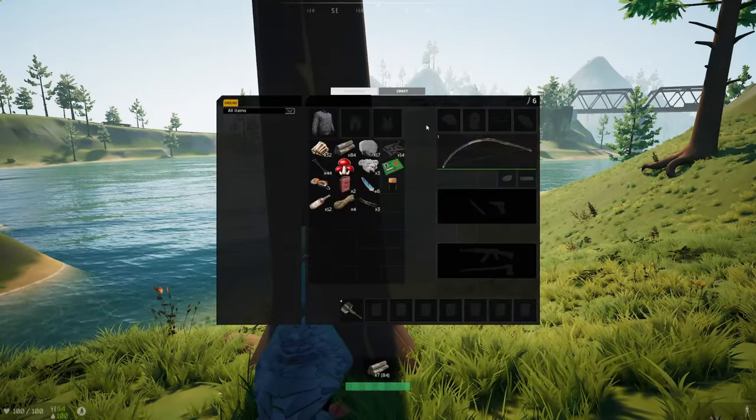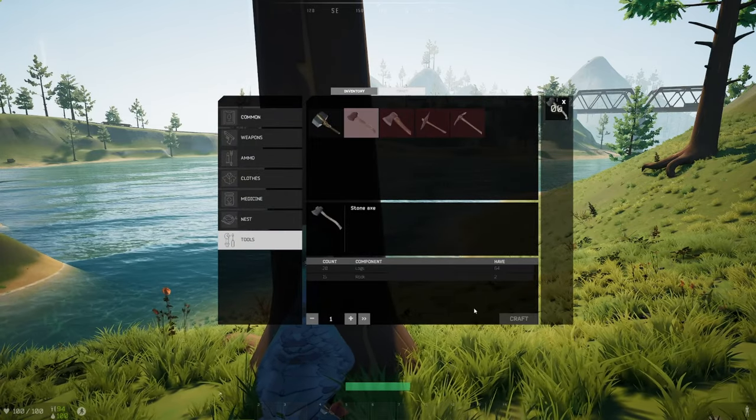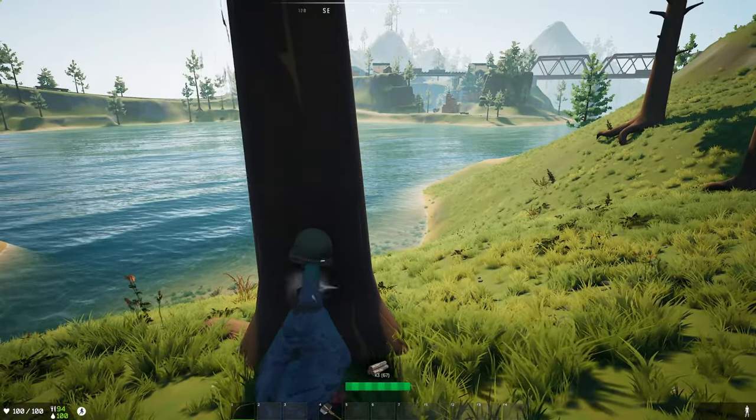Okay, let me see if I can actually make any other tools yet. Here we have an axe. I can make that now. This shall help. Alright, let me just keep using my beak until then.